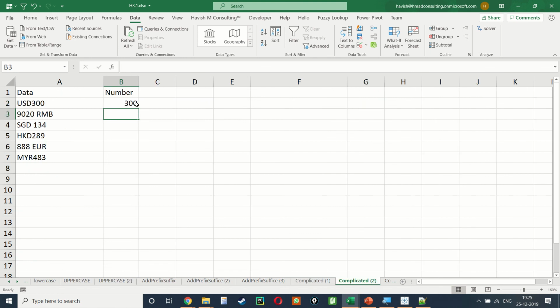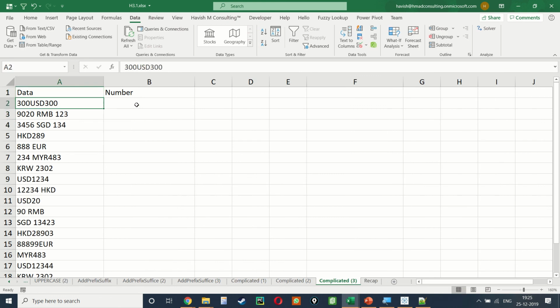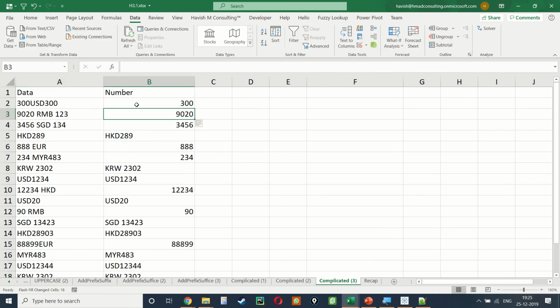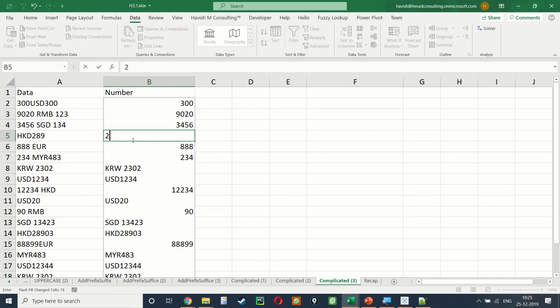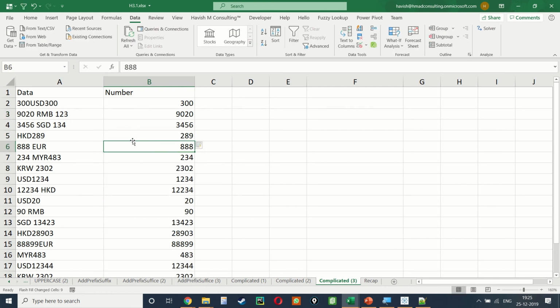To extract the numbers, 300 and Ctrl E will give you incorrect results, but the moment you give it one more sample, you will get the right results. In a case where there might be a confusion in terms of which one of these inputs we want to pick up, the first time you put 300 and Ctrl E, all the answers are not correct, but the moment you give another sample, the answers are correct.